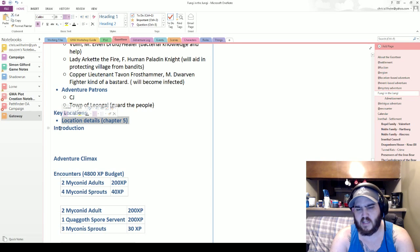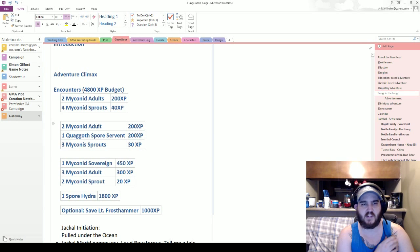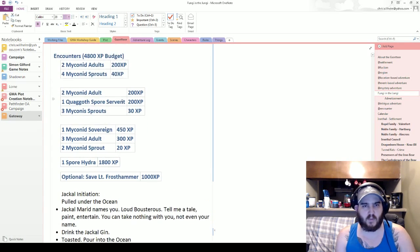The other interesting place was the Myconid throne room, which is where they fought the Spore Hydra. Which was totally cool because I wanted the throne room to be this big area, and it was the only area that really supported the Spore Hydra. So it worked out really well. And for the sake of a one shot, I kept my pacing real strong inside there. I wrote up an XP budget per the bestiary just to play with it, see what it's like. Because usually with my home group, I ignore challenge ratings, and in fact when we played our 5th edition game, I picked out things that made sense in the story, but I didn't necessarily pay attention to challenge ratings or XP budgets, and I let them do what felt natural to them.